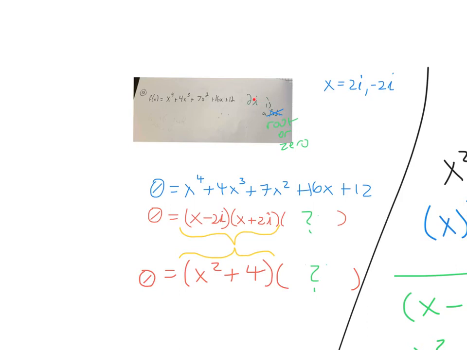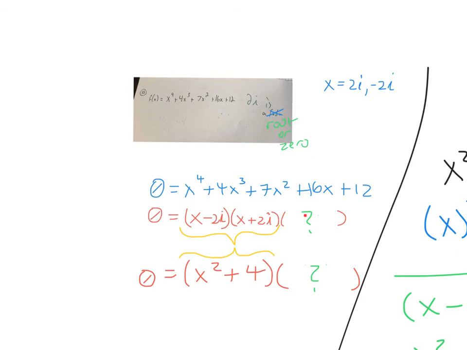We know that 2i is a root or a 0, therefore x minus 2i must be one of the factors of this thing. If x minus 2i is a factor of this whole thing, due to the conjugate pair theorem, then x plus 2i must also be a factor of this whole thing. So for me, I just find it helpful to go ahead and write that. All right, we have these 2 parentheses set equal to 0. We have these 2 parentheses. And then we know that this stuff times whatever this is would give us the blue function, right?